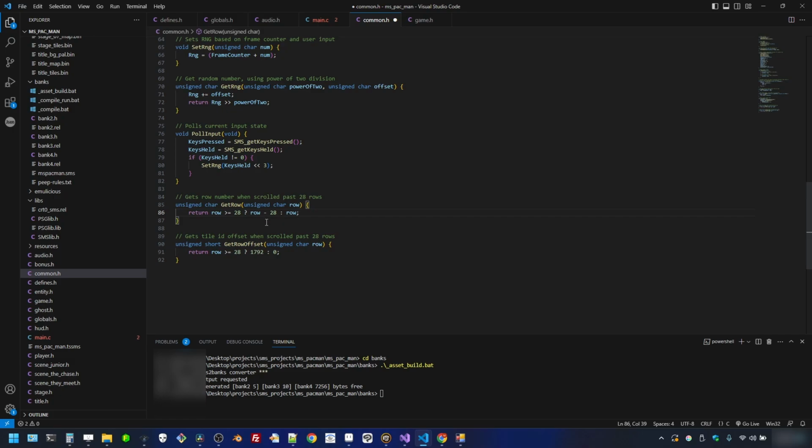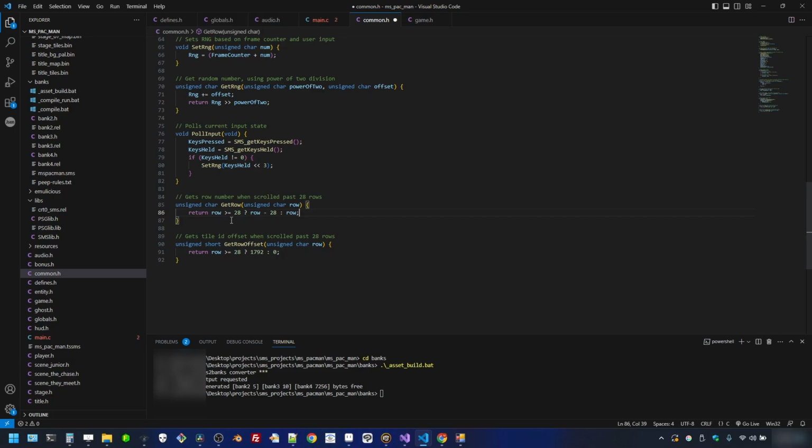So we could do things using modulo, but since I don't even have 2 screens worth of vertical space to scroll, I'm just going to use a simpler method. I'm just checking, okay, is the row that I'm being handed as the argument here greater than or equal to 28? If it is, then I'm going to subtract 28 from it. That represents it resetting back to 0, and vice versa. If it's less than that, then it just brings back the row. So here it's just a ternary conditional.